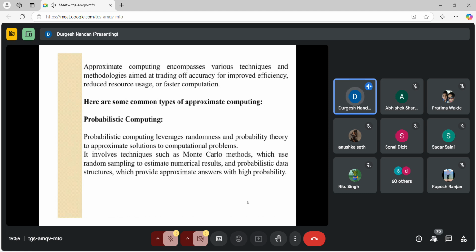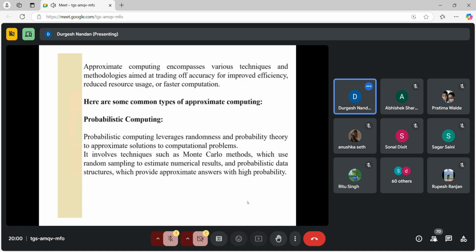Normally, in game theory and similar areas, probabilistic computing is used. For example, if you are watching a cricket match, they show the win probability. A few times the win probability shows something different from the result. Suppose in a cricket match the eighth player is batting, and in one over you need to make 24 or 26 runs. Then the win probability of the bowling team is roughly 90%.